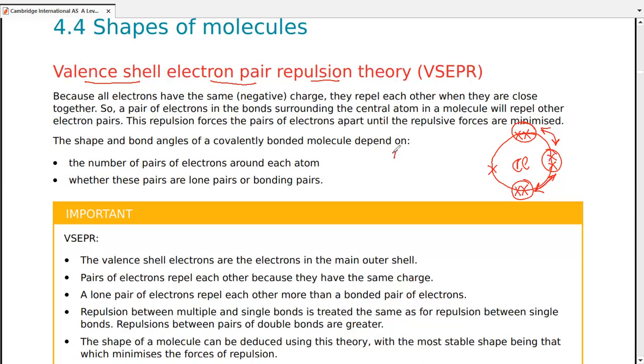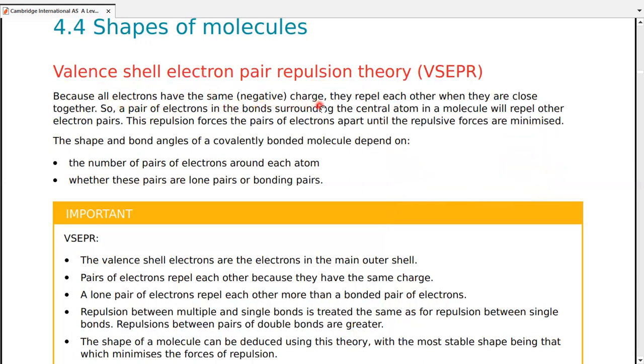We don't draw the electrons like this in a circle around the atom because electrons repel so much that they cannot exist like this. That's why this is a wrong drawing. I was discussing the same point yesterday, but I wasn't quoting the fact that they repel themselves and they cannot be like this. Now I'm quoting the facts. Since this is going to be a part of this theory, this entire theory will be based upon the fact that the electron pairs present in the valence shell repel each other. Let's discuss the theory further. This was just the main and basic point.